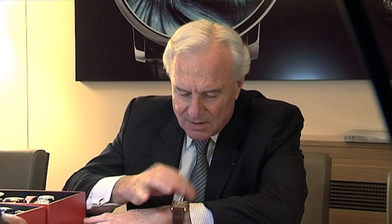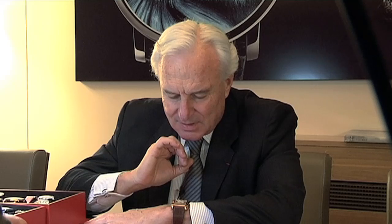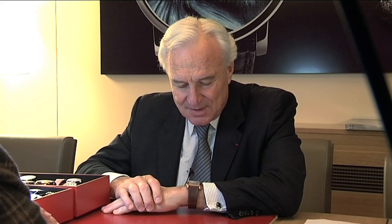One of the key reasons for the success is the beauty of the proportion, the beauty of the design, which makes that watch so desirable, and also the fact that year after year, decade after decade, almost all celebrities that you've known in the world have carried that on their wrists, which makes the watch even more desirable. I think this icon is going to be there forever. Fantastic. And this is also why, even with an icon, and that's the difficult thing to do, you have from time to time to slightly adjust, because you have to be in tune with your time. And it is a difficult exercise, and I think that the exercise is very successful.